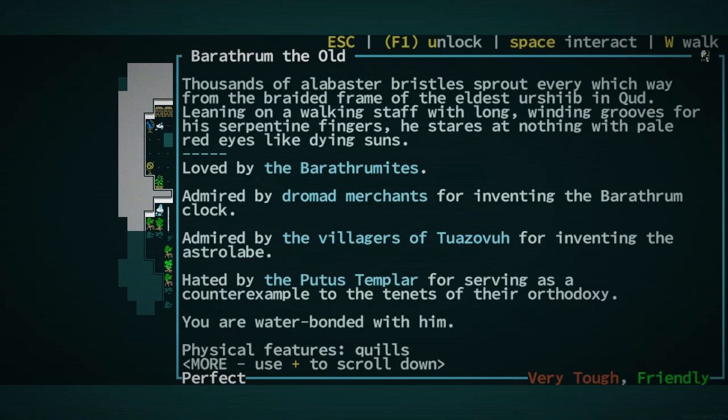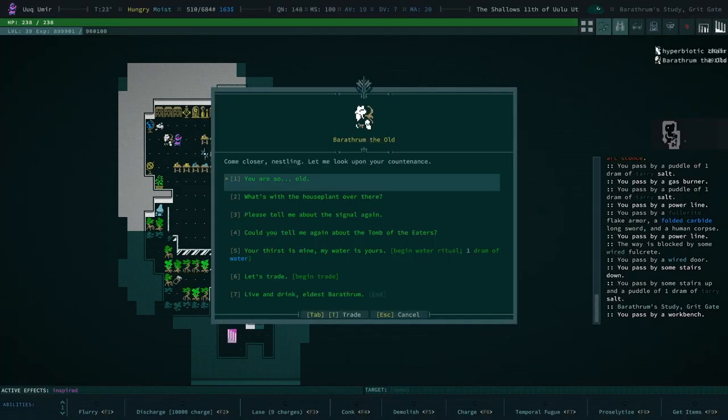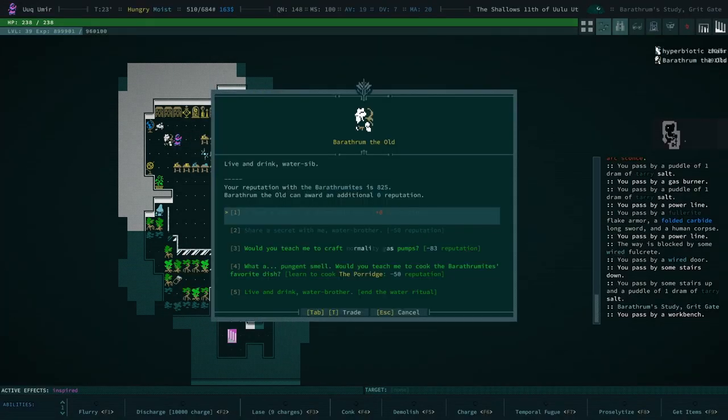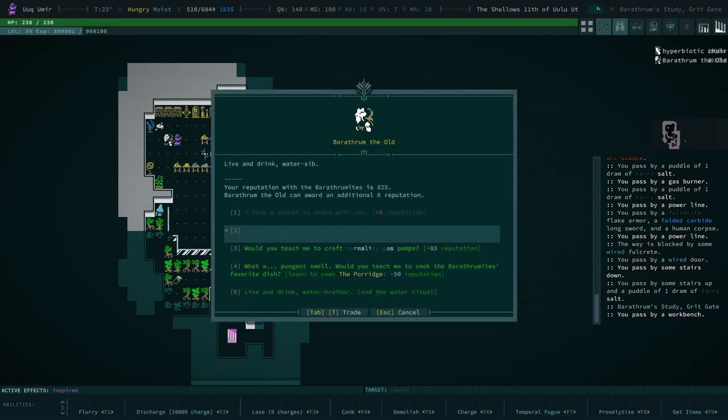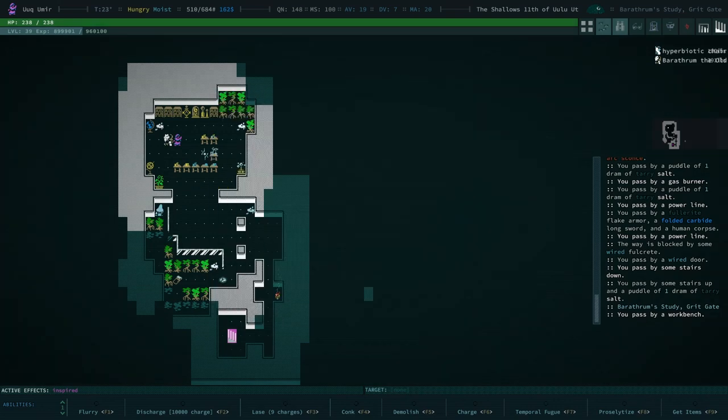What kind of rep do you have? Hated by the Pewtus Templar, admired by... Okay. Yeah, this is fine. What? You have no secrets for me? Why can't I... Has no more secrets to share. Okay. Well, that sucks. All right.